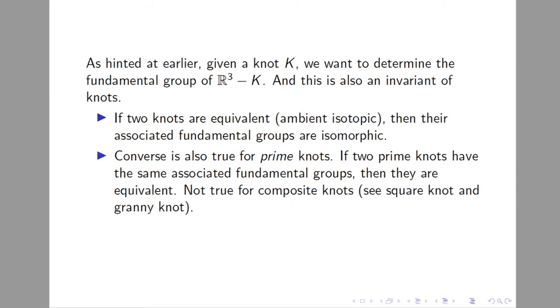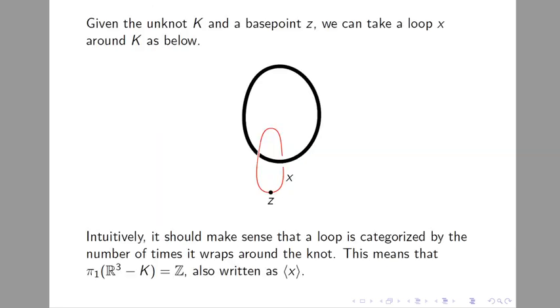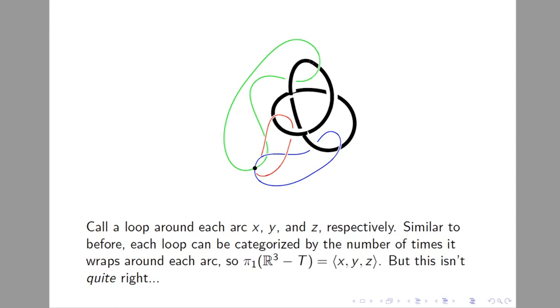It also turns out that the groups associated with knots usually aren't the kinds of groups that we're used to, like the set of integers or the set of units. So for an example, we can calculate the group associated with the unknot by noting that a loop path is categorized by the number of times it winds around the knot. So just like before, the group is Z, and also written as the group generated by X, where X is a loop. And the reason for this will make sense soon. Another useful fact is that since the unknot is prime, it is the only knot whose associated group is Z.